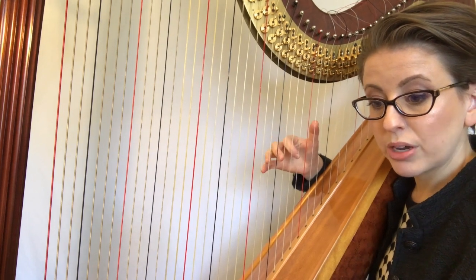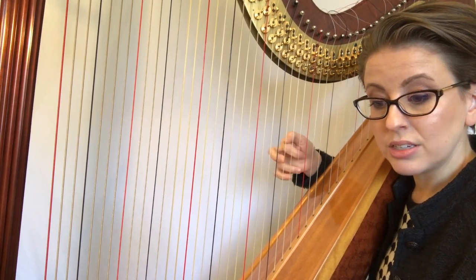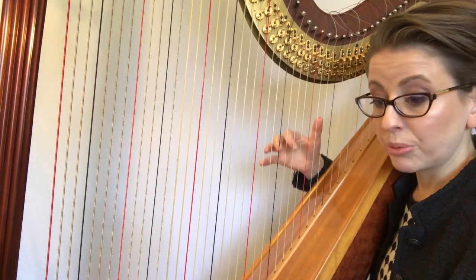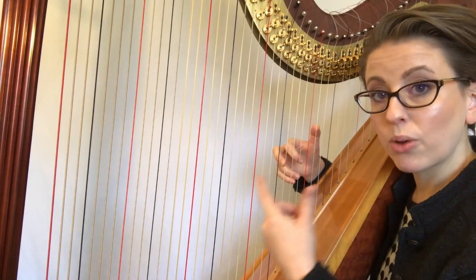Now we're on the third measure and we've ended at G and D. We're going to play that twice. Then we play the same two notes and we come all the way back down.